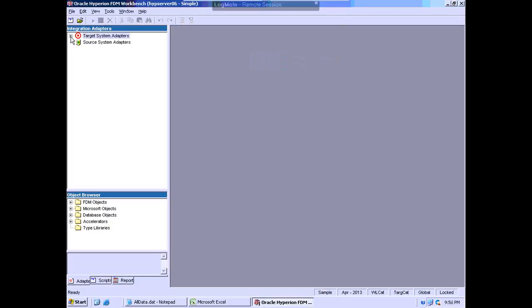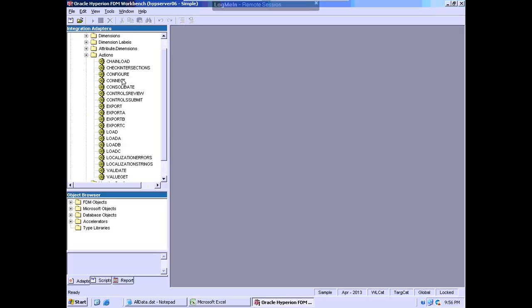See what we have imported here: FM 11x G5e financial management. That adapter has dimensions, dimension labels, attribute dimensions, and actions. These come under the tasks of HFM, like exporting, loading, and validating.